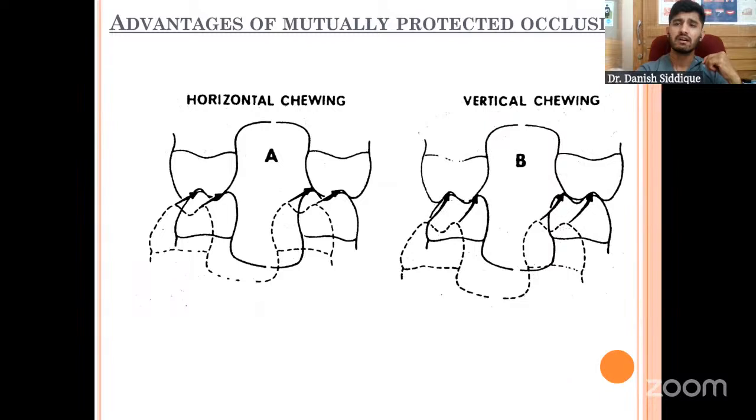So how is this different from the balanced occlusion? In cases of group function, this is what you see. There is something called horizontal chewing. That is, the forces that are acting are directly on the horizontal surfaces, on a larger occlusal surface as compared to the canine guided occlusion. That is the vertical chewing, where the canine pushes the teeth to contact, that is the opposing cusp to contact the fossa, where it is directed along the central or vertical axis of the tooth, which is more advantageous as compared to the horizontal chewing.